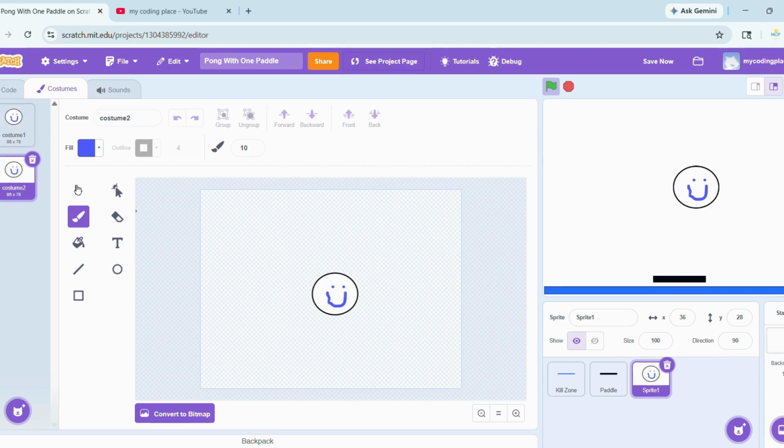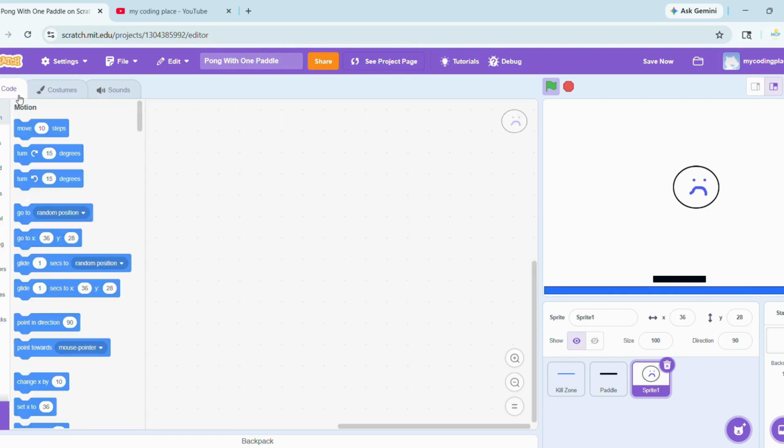I'm going to actually change the smile to a frown. So select your pointer and click on the smile, delete that, go to your paintbrush again, and draw a frown. All right, so there is the ball and its costumes.